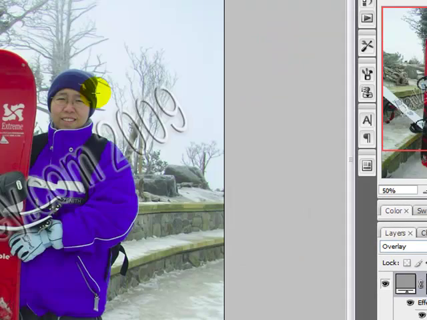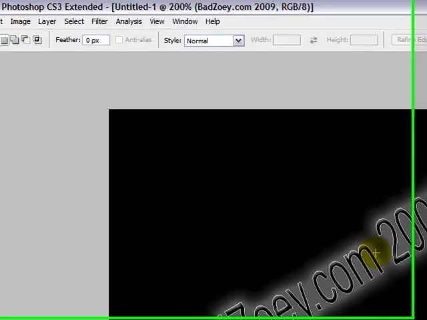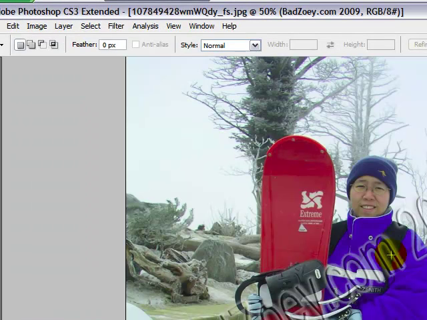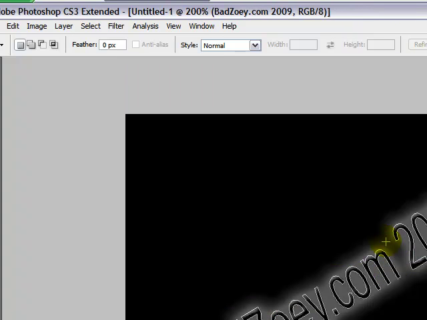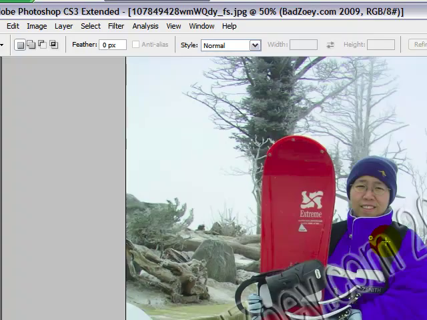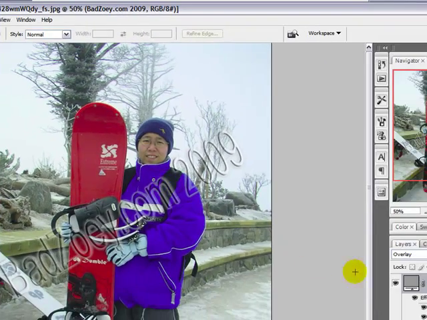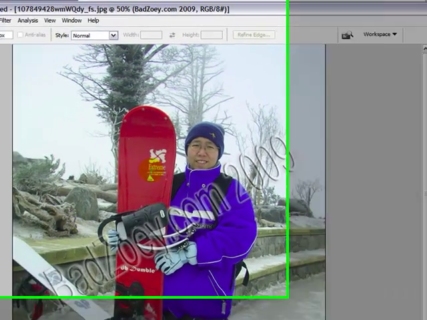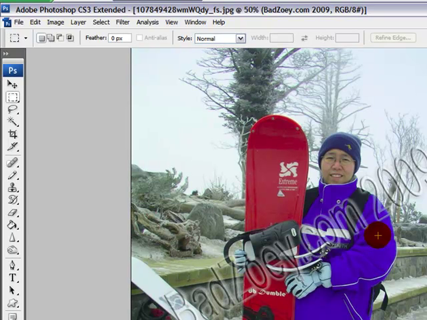Point being, you can quickly grab and switch that to whatever you need it, because it's a shape, so it'll vector it. Vectoring means it'll stretch it without it looking all funky and screwing up the pixels. So that is the tutorial on how to add a watermark to a photo. You can play around with some of the effects and get different effects if you want them. This is a quick, easy, and clean, efficient way of doing it. And you can make the text look like any type of text you have. So if you have a logo, you can actually make it look like your company logo.